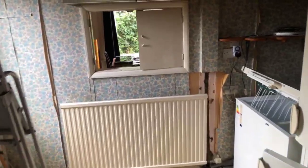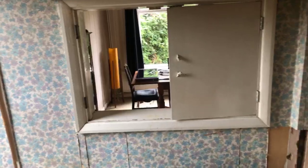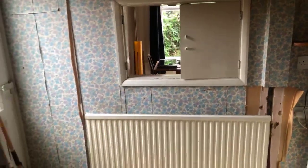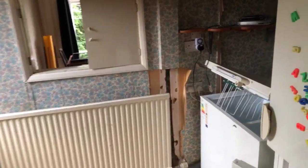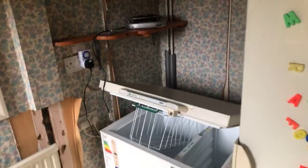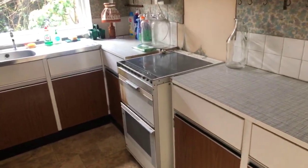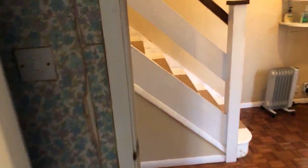So years ago there used to be a doorway going through into your dining area. They've boxed it all off and put a serving hatch in instead, but you would soon be able to reopen that back up. So currently fridge, freezer and a chest freezer is in this corner here, but I can see sort of a small leaf table, something like that there. Kitchen, lots of storage cupboards and things like that, but as I said, it would be as part of the refurbishment project.